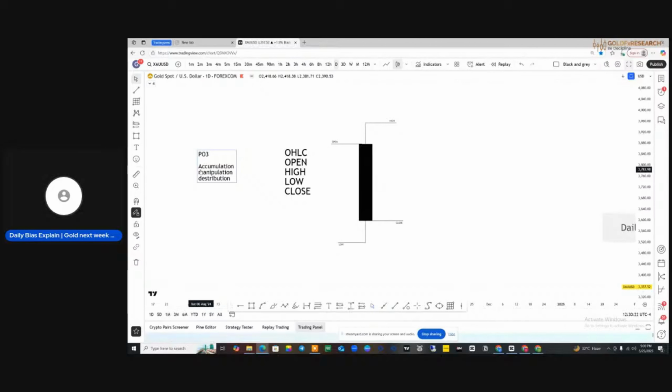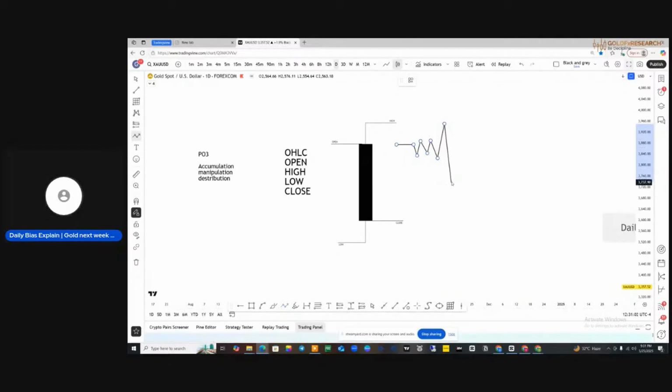Every candle, whether it's a daily candle or a monthly candle, will play out in this way. It will open at its opening price. First, which phase will the market enter? It will enter the accumulation phase, right? The market will accumulate. After entering the accumulation phase, the market will manipulate. For example, if this is a daily candle, it will plan the high of that day. And during this move, it will grab the liquidity from one side of the accumulation.